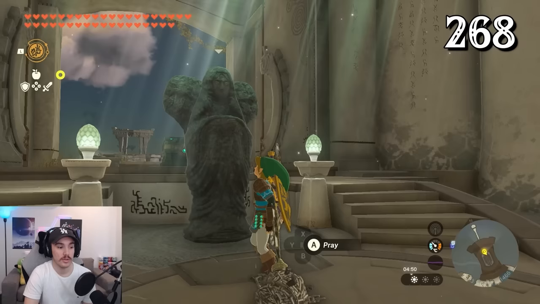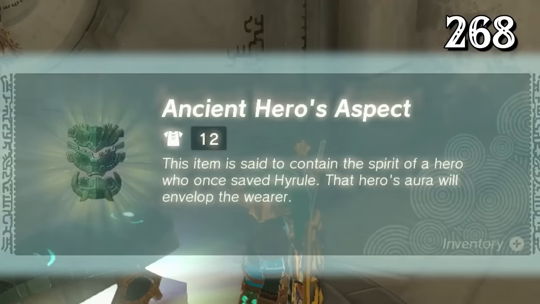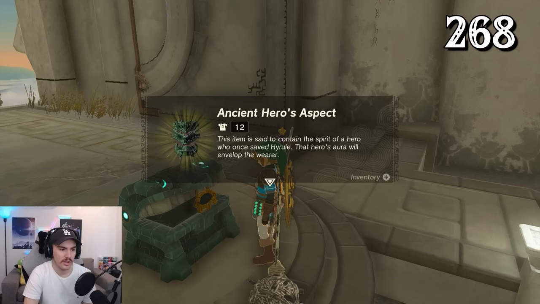Now what's in this chest? Because this was not here previously. Ancient Hero's Aspect. This item is said to contain the spirit of a hero who once saved Hyrule.